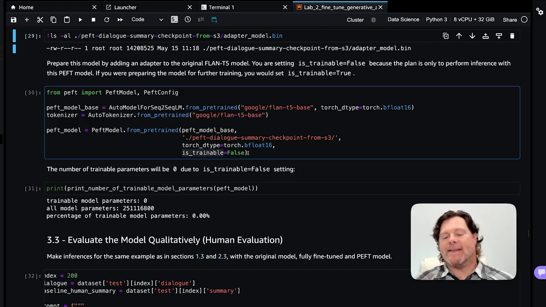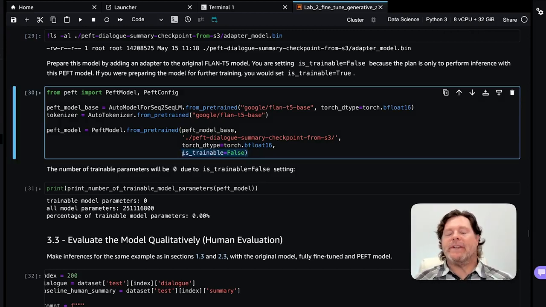Now, one thing to call out that's not entirely obvious is that when we do this, I can actually set the is_trainable flag to false. By setting the is_trainable flag to false, we are telling PyTorch that we're not interested in training this model. All we're interested in doing is the forward pass just to get the summaries. This is significant because we can tell PyTorch to not load any of the update portions of these operators and to basically minimize the footprint needed to just perform the inference with this model. And so this is a pretty neat flag.